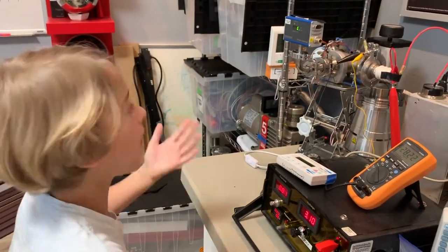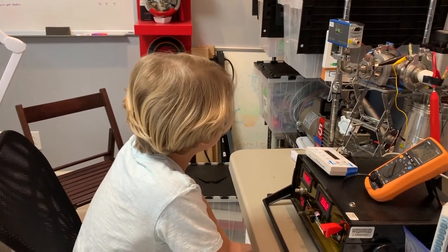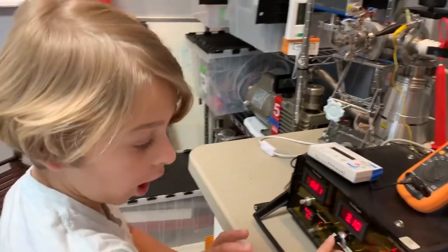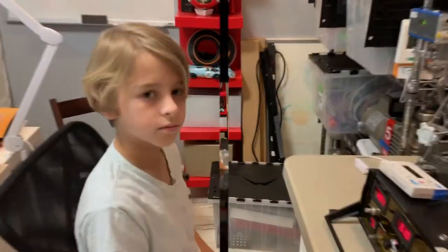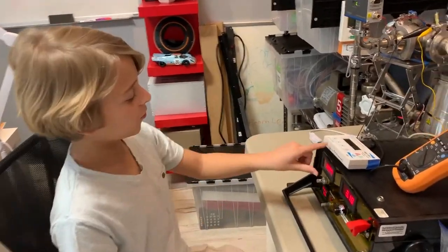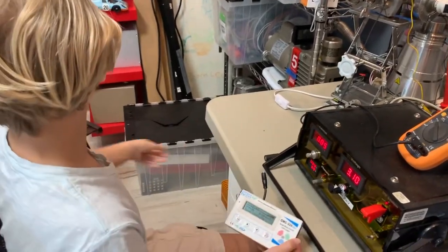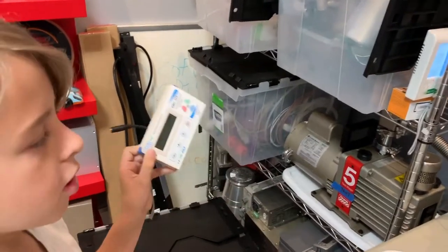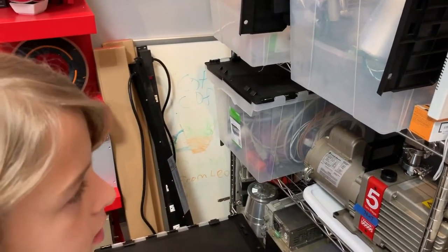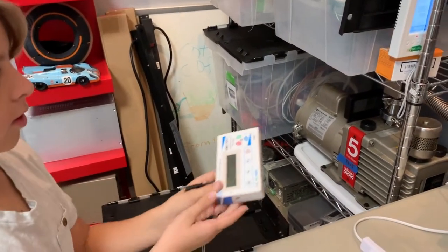I'll get a stopwatch because it's counts per minute — we could stopwatch it for a minute. Wow, we're at 16,000 now, 17,000! I haven't even gone up to 30,000 yet; the highest we've been is 28,000. Now we're going to use our home defense counter and move around to see different areas of radioactivity. If someone was sitting over here, what would it be like? Let's move a little bit.